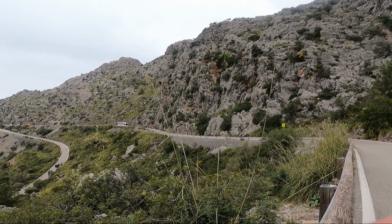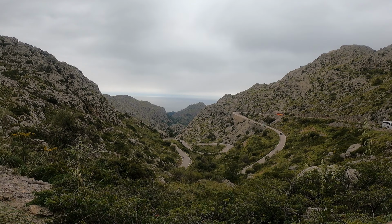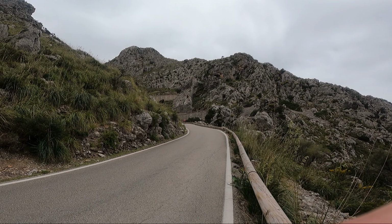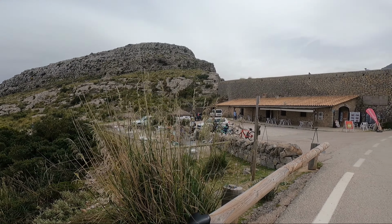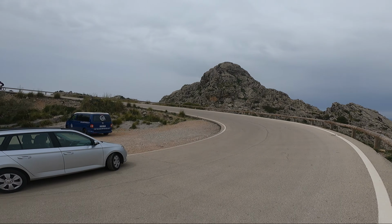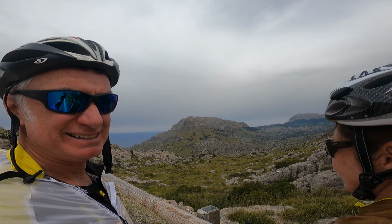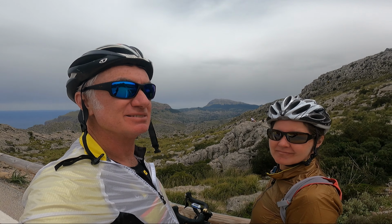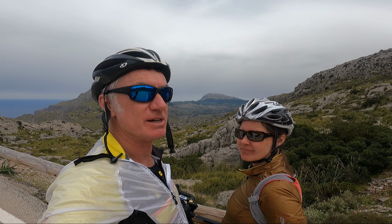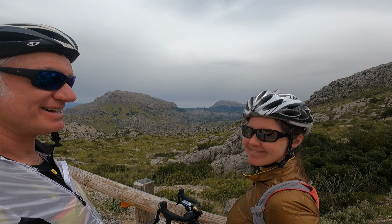This has got to be one of the most scenic spots. I have to admit, I didn't stop just for the view. That's just up ahead, and that's gonna hurt. This is the famous corkscrew, so it's a 270 degree turn. Goes under itself. And here we are, so this is very close to the top of the climb, another 800 meters to Col de Reis, the peak, and it's spectacular up here. Very lucky to have had a nice day, huh?